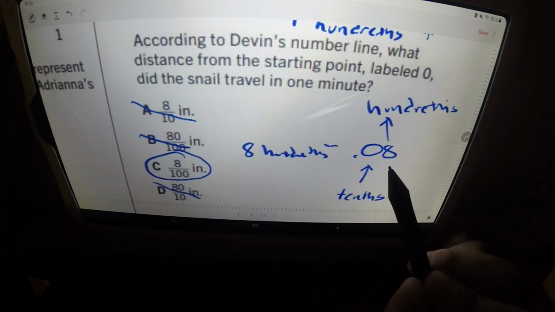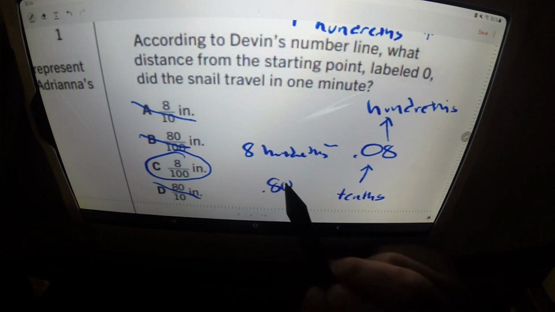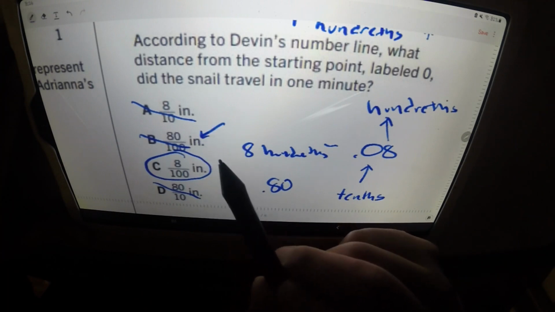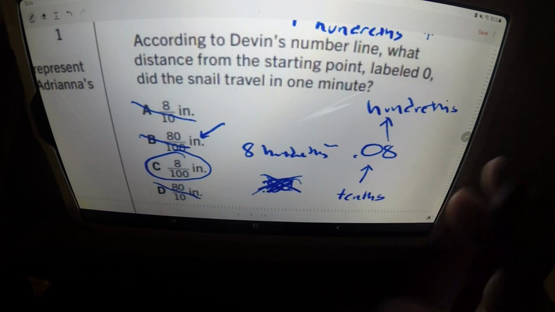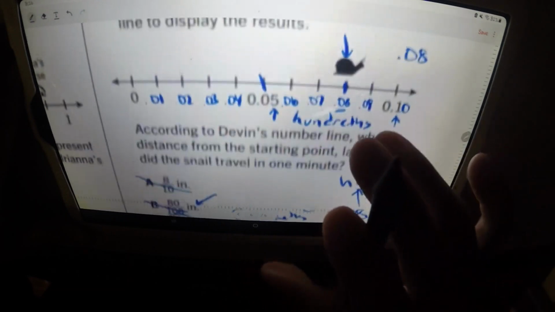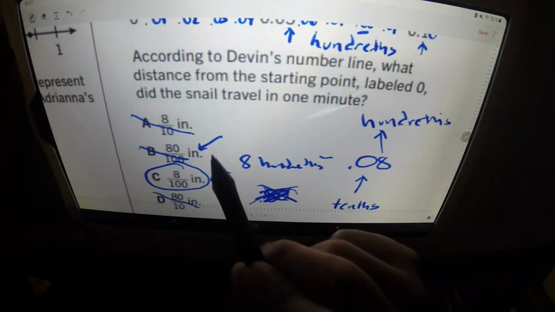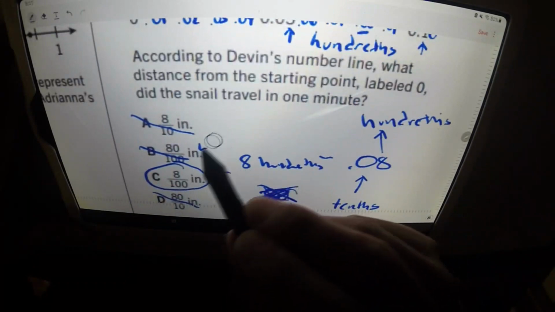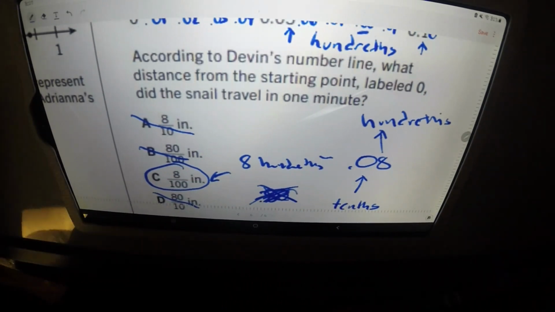So you're going to examine the second digit. Again, if this was 80, like that, 0.80, then this would be the answer. But it's not. This is not what they gave us. They gave us this, 0.08. So 8 hundredths. This is our answer, not this. Right? Easy. If you have any questions, review the video again.